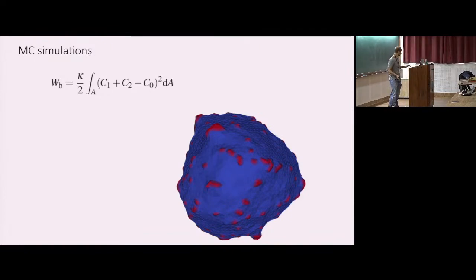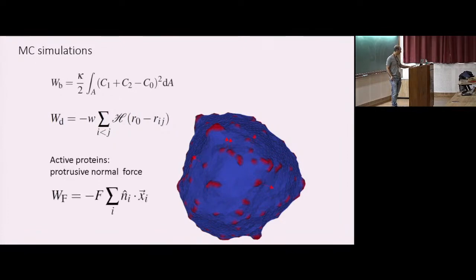In addition to that, they also tend to bind with each other. There's some binding energy W, which only works for nearest neighbors. It tends to connect nearest neighbors, and that's why they aggregate. That's another energy term that you have to include. What we want to include, which is the new term that was not there before, is the active forces. The simplest way that we could incorporate the active forces into this Monte Carlo scheme is by adding an energy term. We have to convert this force into an energy term because the Monte Carlo is calculating only energies.